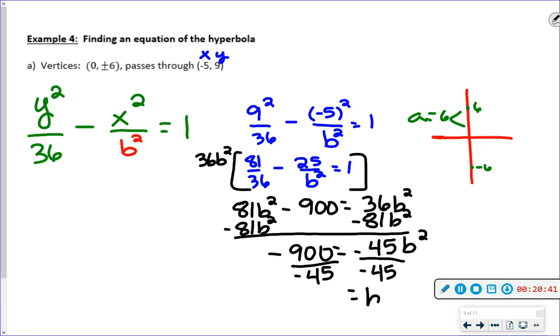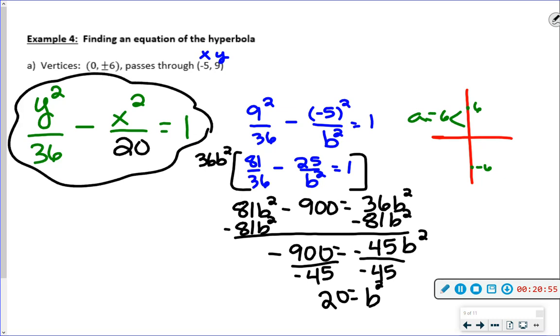Put it in your equation, circle it up. Power of the smart board, I'm just going to erase b squared and put in a 20. This is a question I was asked: you have to show work. Because I just guessed and checked until I found it. Guessed and checked. Yes, you got to show work. Dang it. All right, questions on that one?